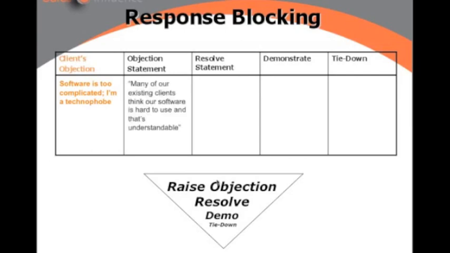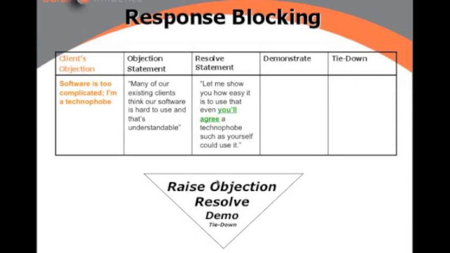Mr. Client, many of our existing clients think our software is hard to use, and that's understandable. What did I just do? I just raised the objection. I then offered to resolve it. I said, but let me show you how easy it is, so that even you'll agree a technophobe such as yourself could use it. So in other words, I've offered to resolve that objection that the client had in his mind.